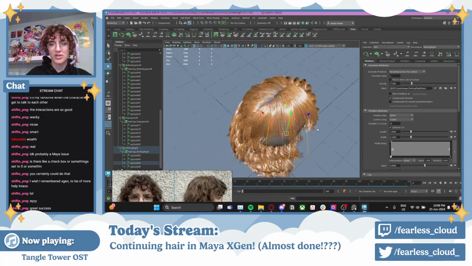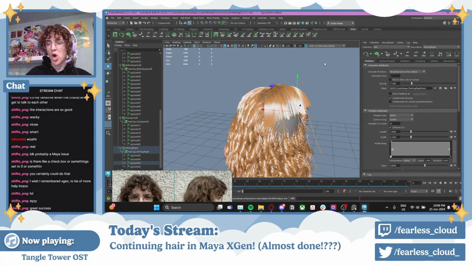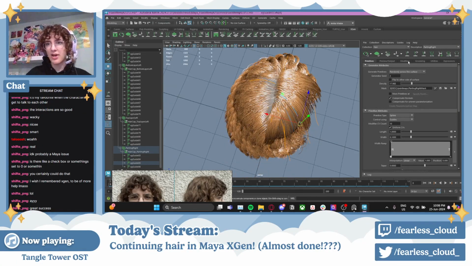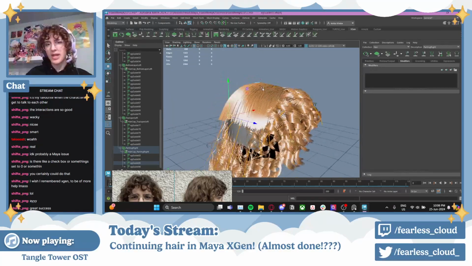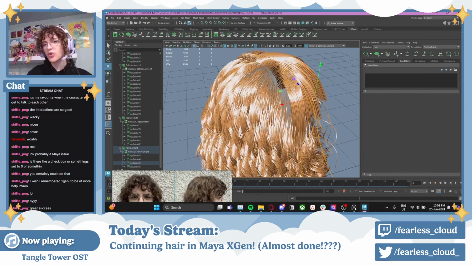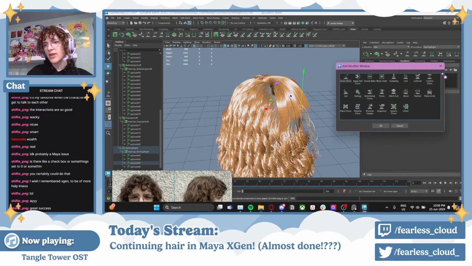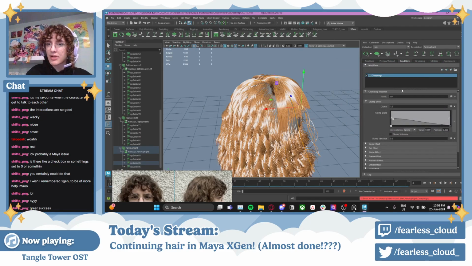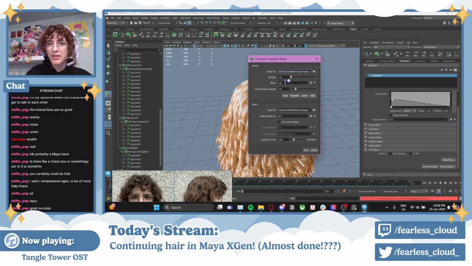Very intense music. Bom bom bom. Okay. And now this is what I'm wondering. I don't even know if I will make these curly. Maybe I think I'll add a curl, but I'll keep it very light because we don't actually want these to curl. We just want them to sort of seem like they're part of curly hair. So I'm gonna do clumping modifier. We're gonna set up our clumping map, and I'm gonna keep the density pretty high. Yes, high density. So let's do like a 0.6.